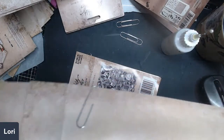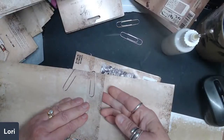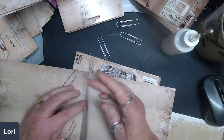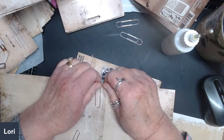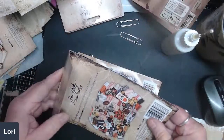Okay. And I think I have a pocket that way, but I still want to try to stick an envelope on one. So I want to leave one free. Let's leave that one free to try to stick on. I'm going to find an envelope. Come hell or high water, as they say.